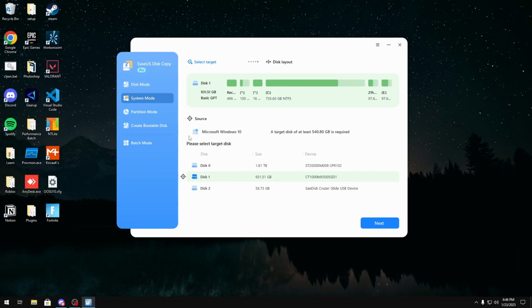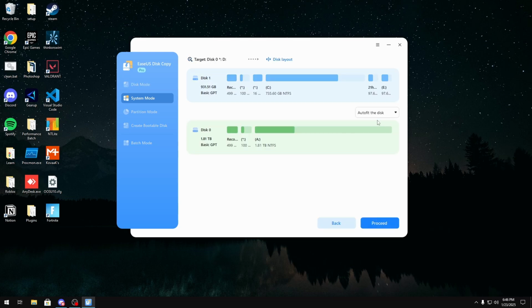So say now I want to copy the OS I'm on onto a different drive so I can boot from the same OS within a different drive. What I'm going to be using is the system mode section right here. In here, one thing to keep in mind is that it already chooses your source disk based on whatever OS you're booting this tool from. So say right now I'm on disk 1, this is going to show that it's going to copy the OS from disk 1 onto whatever target disk I choose. So say I want to choose my target disk as disk 0, I want to copy my disk 1 OS onto disk 0, I'll click my disk 0 right here, click next and then proceed, and it'll automatically fit the drive and create the partitions needed to be able to actually boot on disk 0.